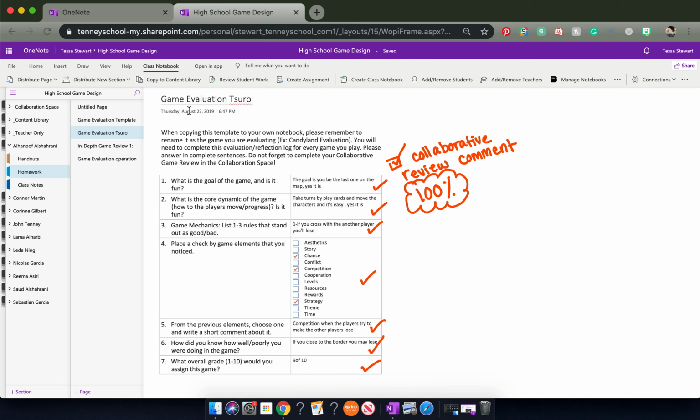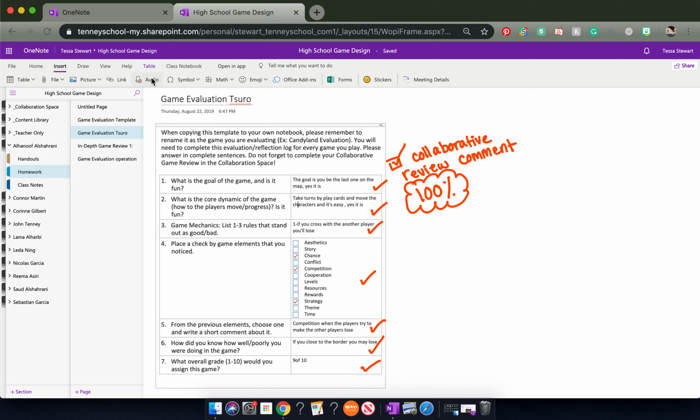Another thing they can do to answer questions, if they come on their ribbon and go to Insert, they can actually go in the question box and click Audio and insert an audio recording of them speaking. This is actually great for my ELL students who aren't very comfortable writing in English yet, but feel a little bit more comfortable speaking in English.